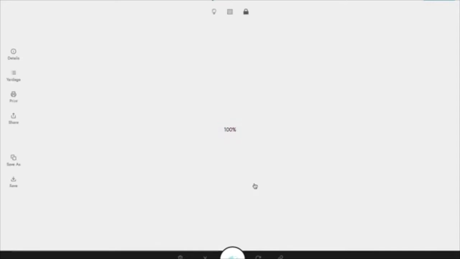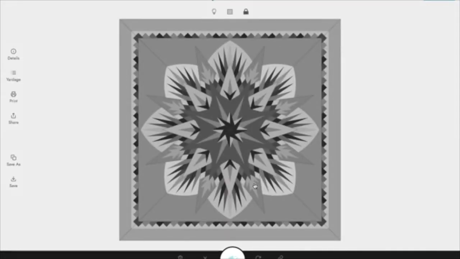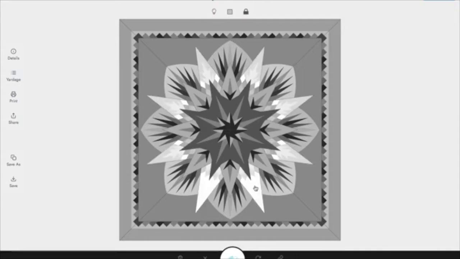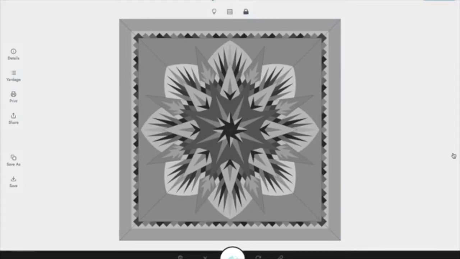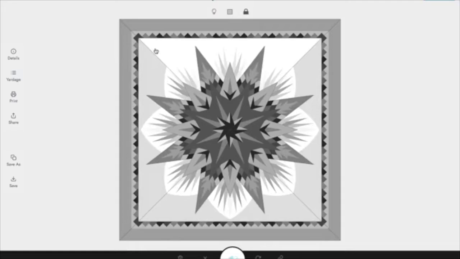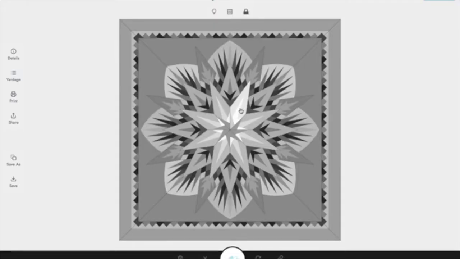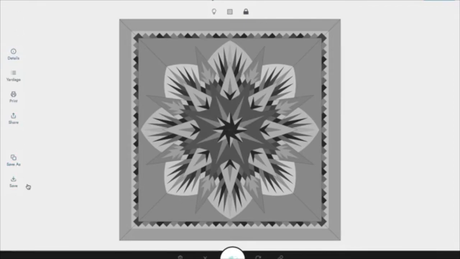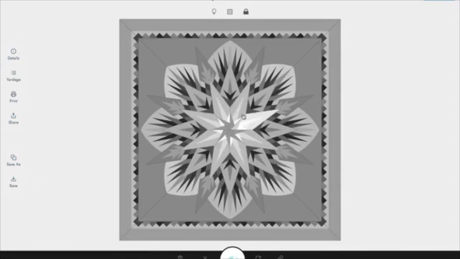This is the whole heart of Quiltster right here, being able to see a realistic version of your pattern. So this is the new project editor. And in this screen, there are some really fun updates that are just going to make your socks roll up and down. It's just really exciting. I'm really excited about it. I want you guys to be really excited about it. So let's actually put a little bit of fabric in here so that I can show you exactly what's new with these buttons over here. Now, actually, I'm going to hold off on that.